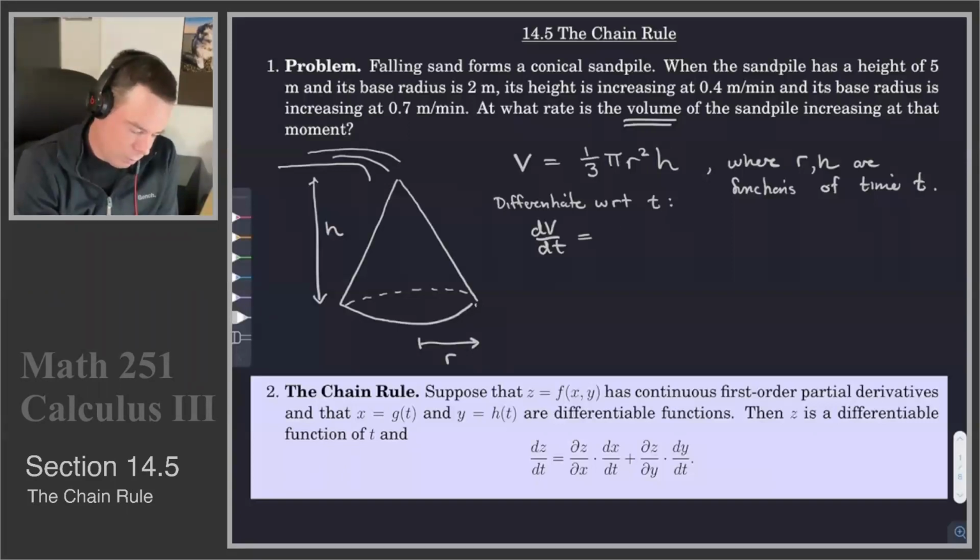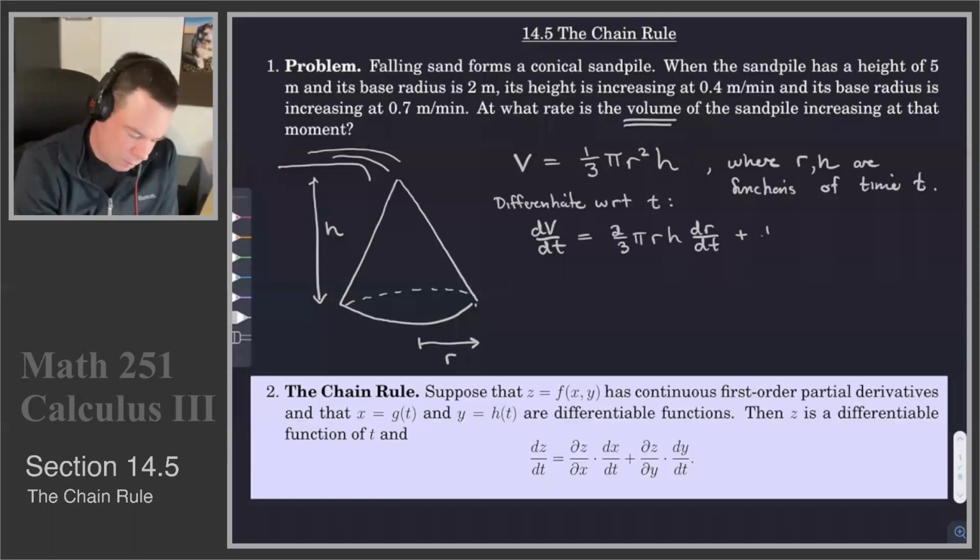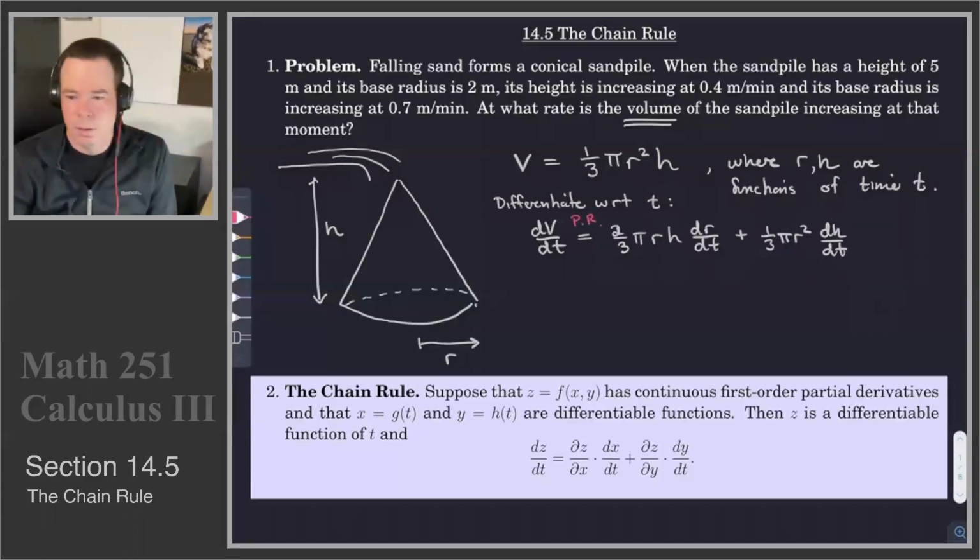So when we do the derivative with respect to t, just like we did in calculus 1, this is our related rates problem. We differentiate, let's say, the first function, the r squared first. So that would be a 2/3 pi r h. And then we differentiate, sorry, the r function, the inside of the square is dr dt. And then we add to that the derivative of the other piece. So that's 1/3 pi r squared is the first function, and then we multiply by the derivative of the second function, dh dt. So I'll indicate here that this is product rule. So I'll write a PR. So that's the product rule.